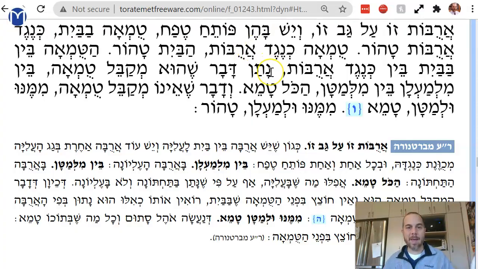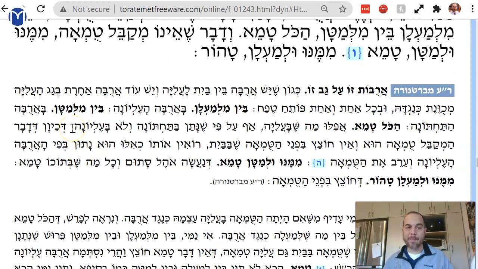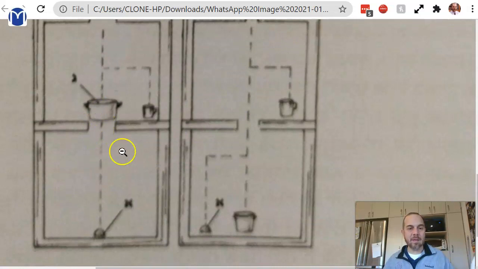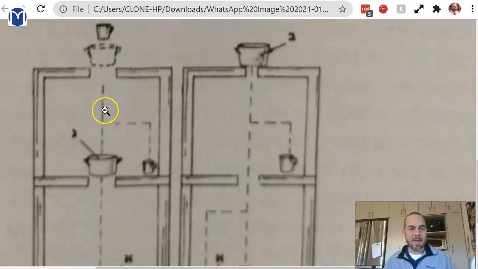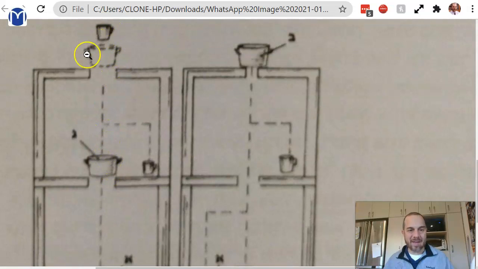Hakol tameh. Why is hakol tameh? He explains, even though you put it in the bottom skylight, not the top. Why? Since it's mekabel tumah, ein chotzeitz bifnei tumah shebabayit. It cannot be a chotzeitz. It's mekabel tumah itself, so therefore it can't be a chotzeitz. Ro'inoto ki'ilu hu natun bepi aruba elyona. You envision it as if it's sitting in the top skylight, ve'et hatumah and mixes. The Bartenura says what the Mishnah is saying is, since this is mekabel tumah, it's tameh. Therefore, you look at it as if here itself is tameh, and everything here is also mekabel tumah.